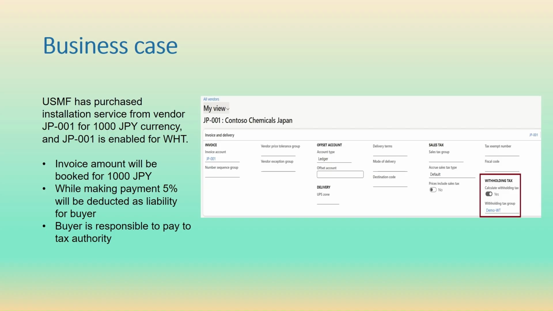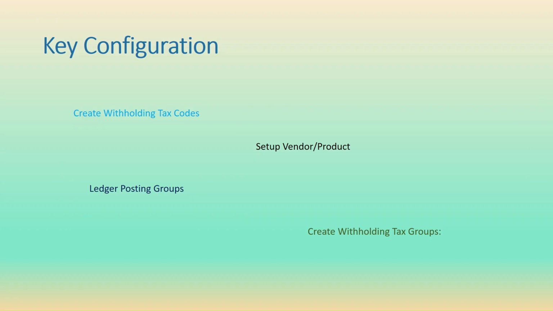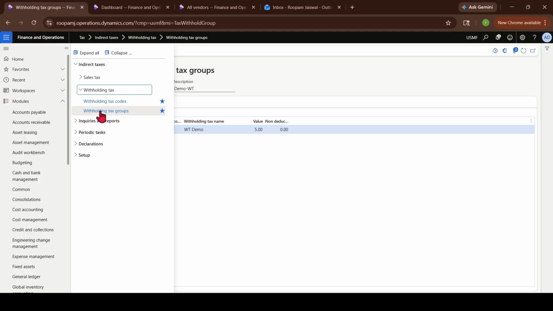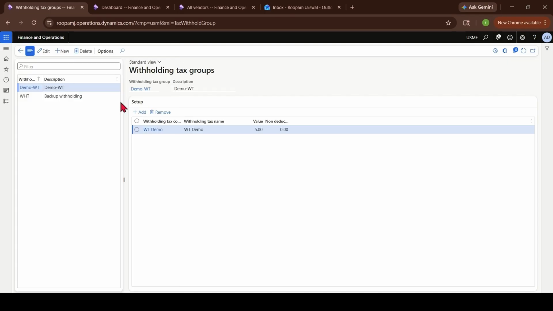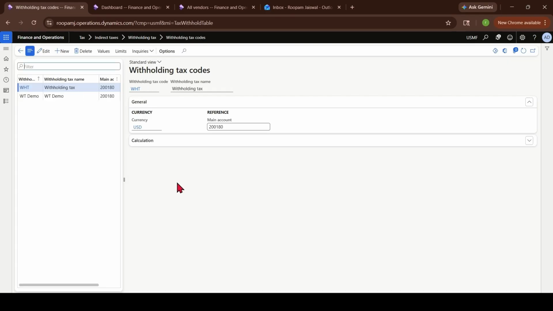But before that, we need to do some basic settings or configuration in the system. In withholding tax, we will look into the code. In the code, we can see that we have attached the main account. Withholding tax is linked with the main account where the transaction will happen.